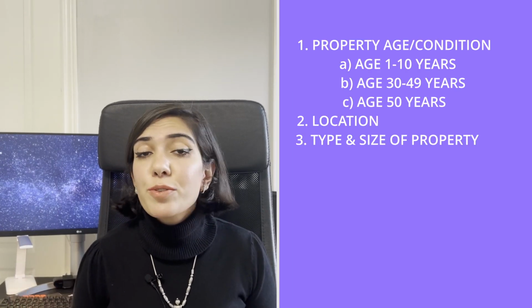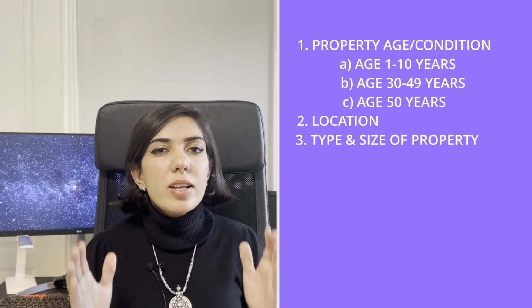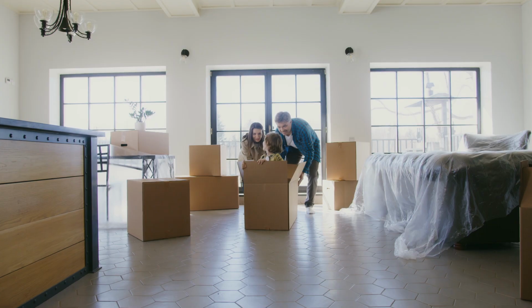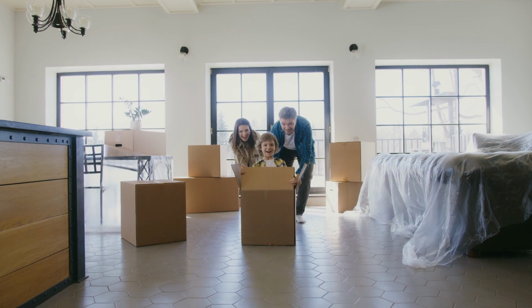The third key element is to consider the size of the property. As I always stress to the buyers, buying a property to accommodate your future growth is the best purchase. Family size grows over time, kids grow older, and they need more space. So, in my opinion, a minimum 3-bedroom property should be a bare minimum consideration, especially these days when we are working from home. So it will be ideal to consider a 4-bedroom property.